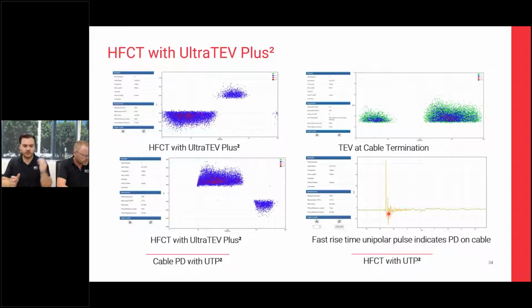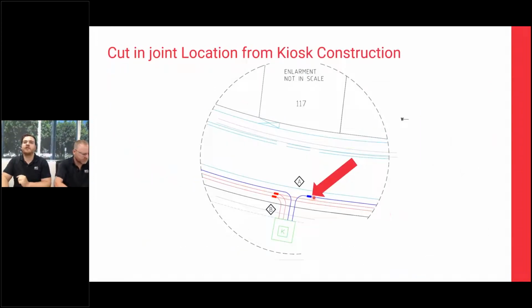So what we had was two RMUs quite close, like a single cable joining them, and both were indicating the problem was between the RMUs. So at that point, we used our cable data collector, and we did a bit more in-depth analysis and found that the problem was 75% from one end and 25% down the cable from the other. We were able to then get up the cable drawings, and what we found is there was actually a joint on that cable right outside of one of the RMUs, which lined up perfectly with where our waveforms were telling us the PD was emanating from.